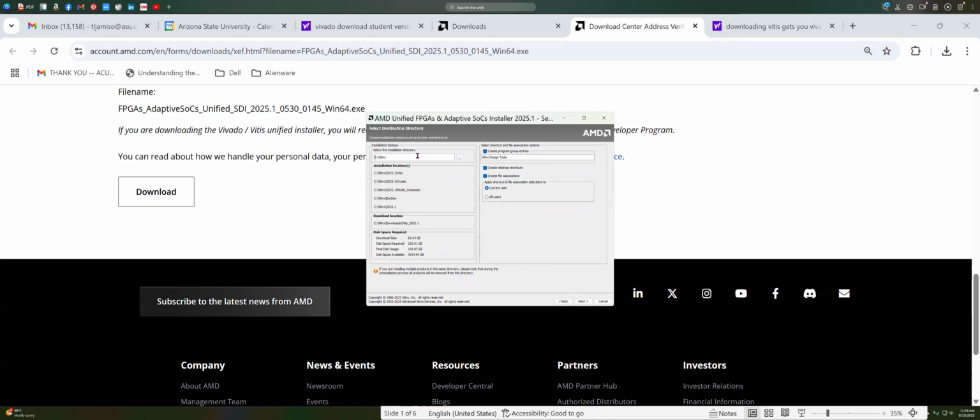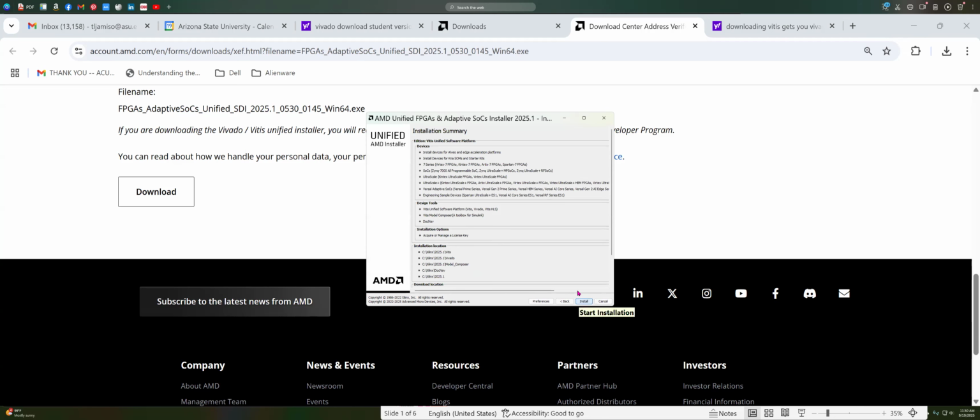You want to select a directory. I've had colleagues that put all of their design tools on an external hard drive. I don't do that, but they have their reasons and it works well for them. So you want to be very specific about where you're going to put your design tools. So I would really make sure that whatever they are defaulting to, you're okay with. Okay? All right, so we go to next.